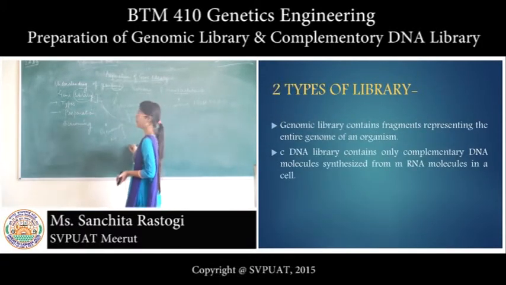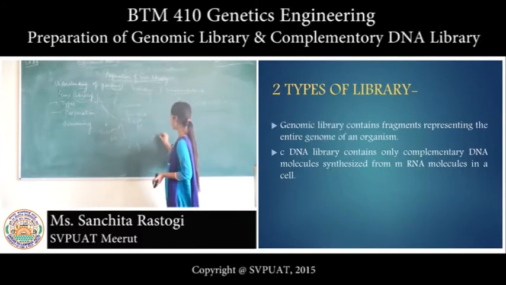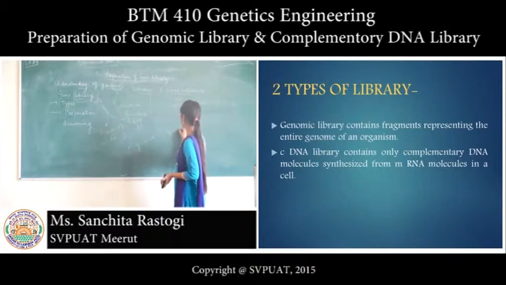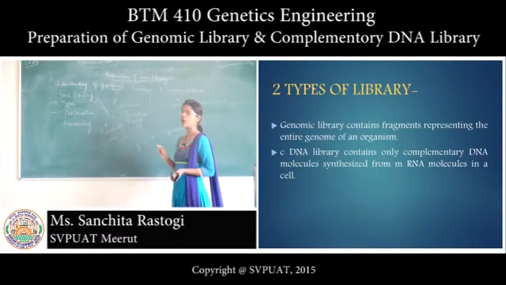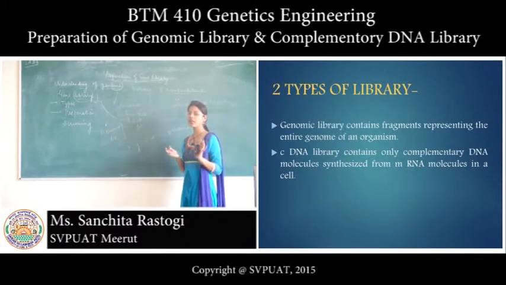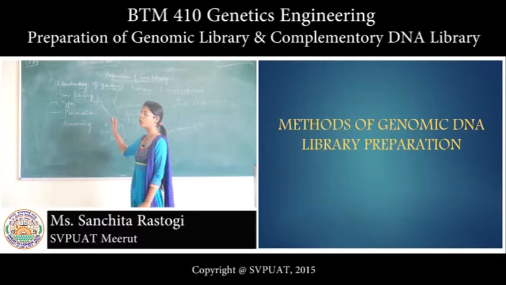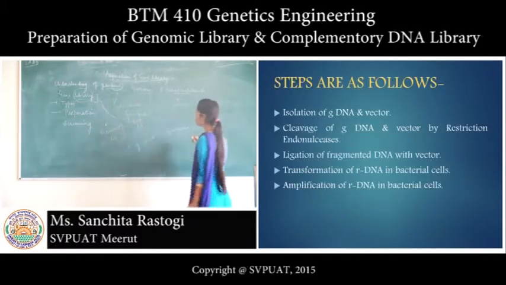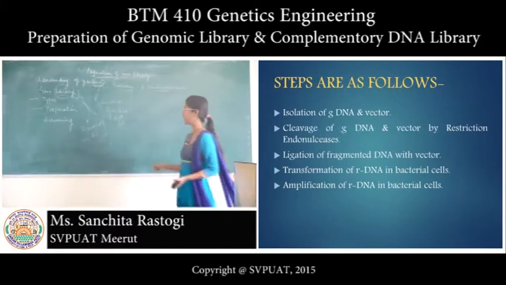Genomic library comprises of the collection of genomic DNA. The place or the content where you can see the sum total of a particular genome of a particular cell is referred to as genomic DNA library. How can we prepare the genomic DNA library? There are a few steps which need to be followed in the preparation of genomic DNA library.